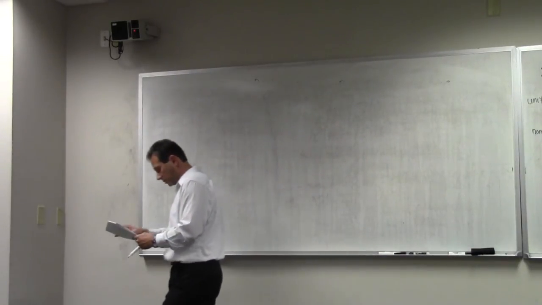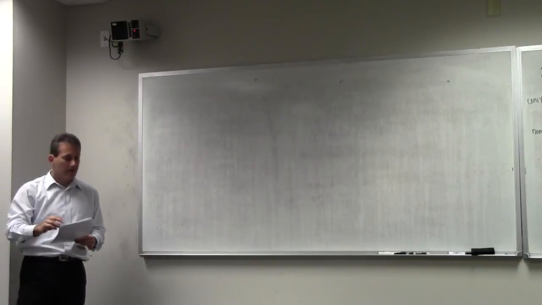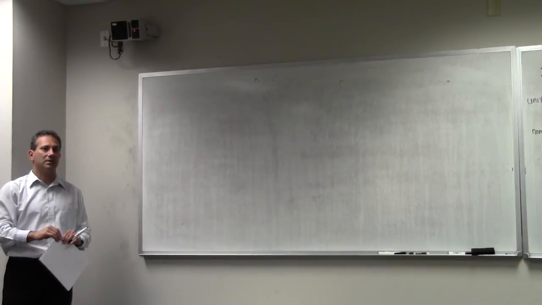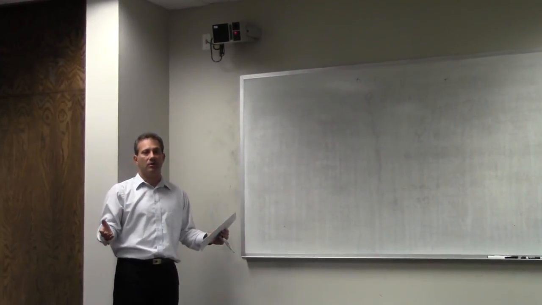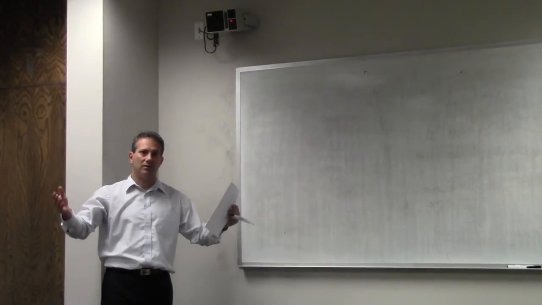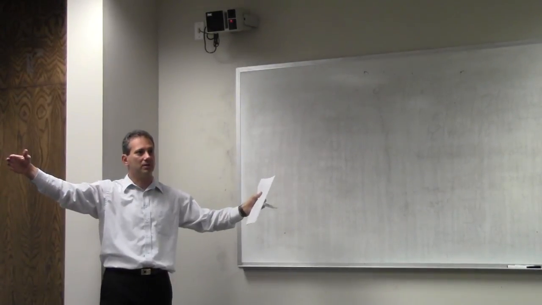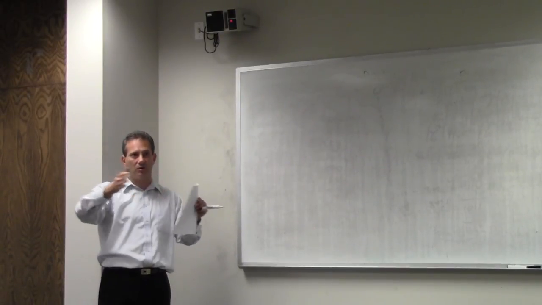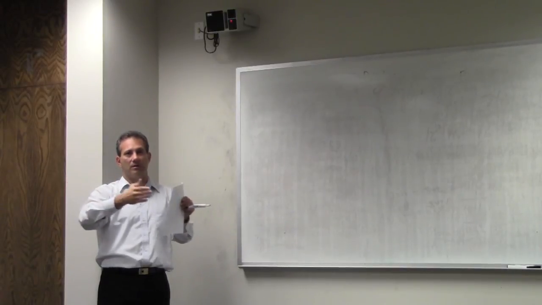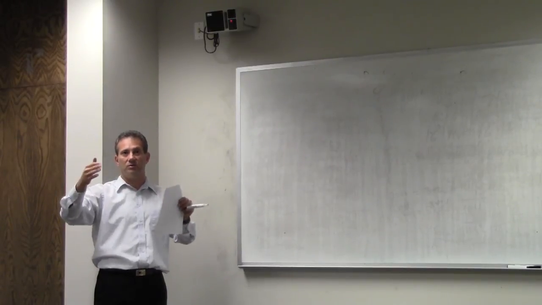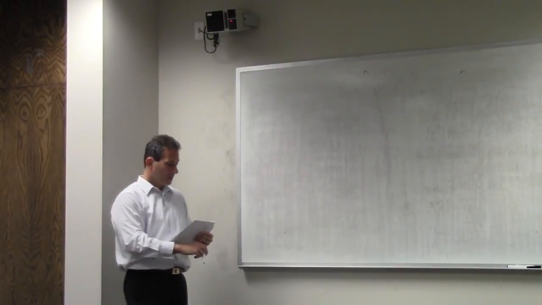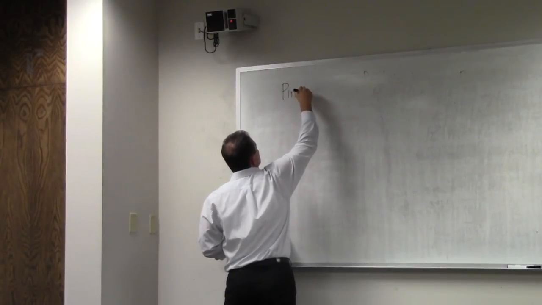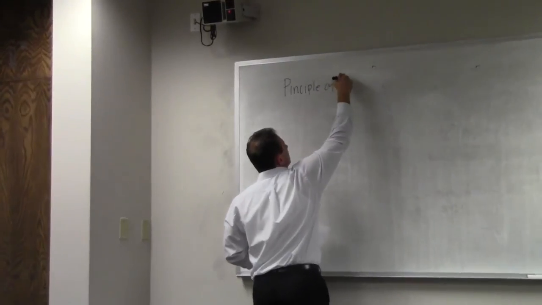Let me draw a diagram that I will use to explain it. What enables time division multiplexing is the actual sampling theory. What the sampling theorem allowed us to do is, instead of having continuous points for a given signal, I have points that are now discrete versions of the signal. And there is all this time in between where the signal does not exist. So I can use that to interlace it with other signals. So let me put here the principle of time division multiplexing.